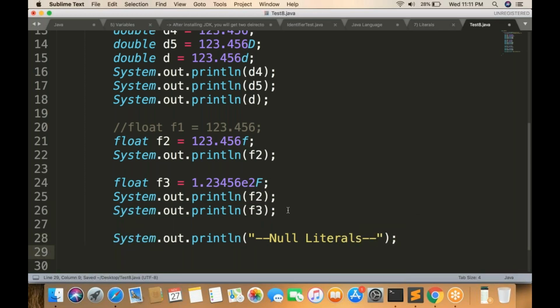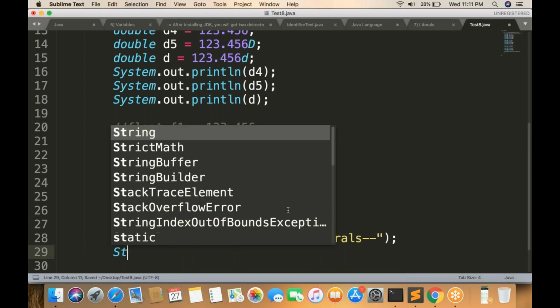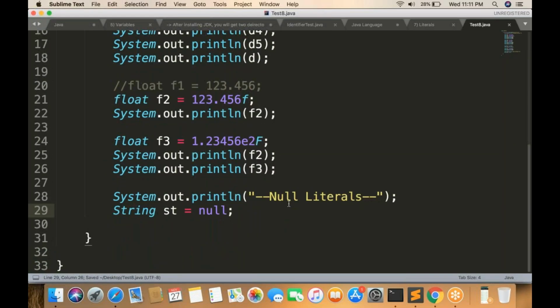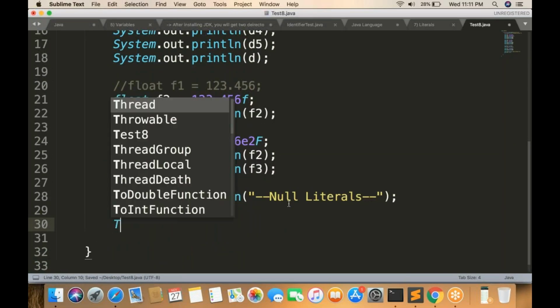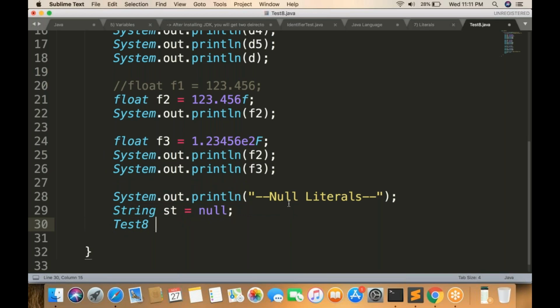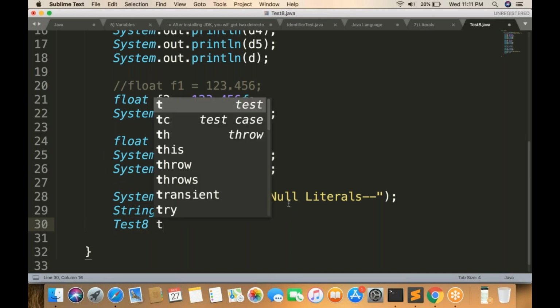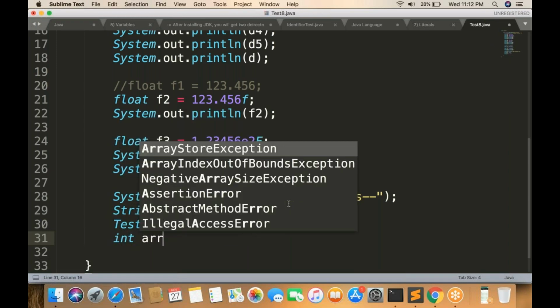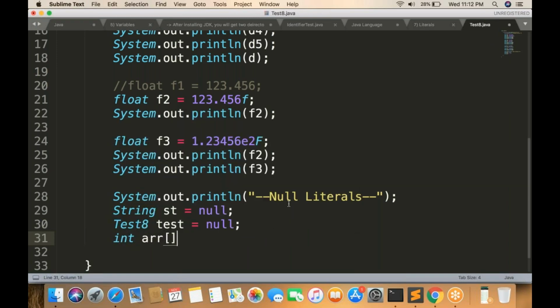This is the null literal. We can write like this: String st is equal to null. What is the class name? Our current class name is Test8, so Test t is equal to null. Remember this: if we define an array, later we will study about the array, that is also a reference data type.